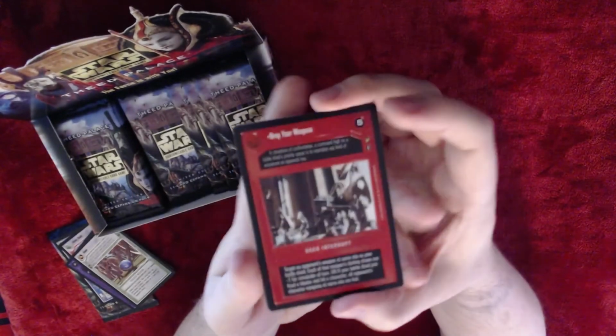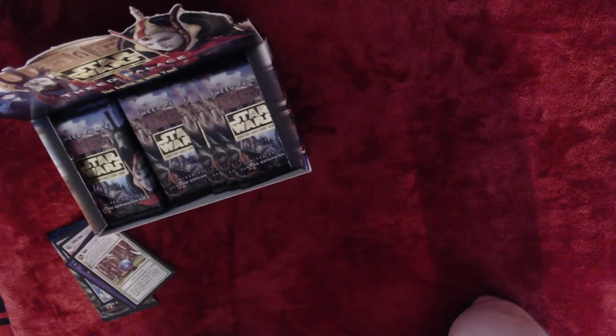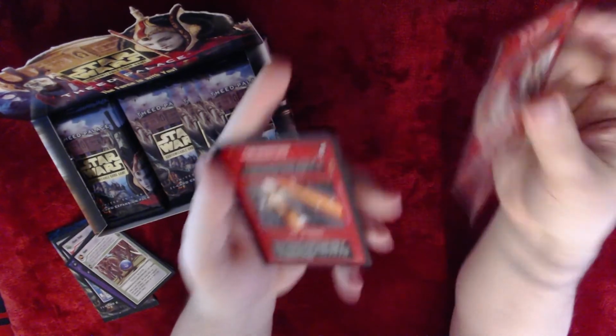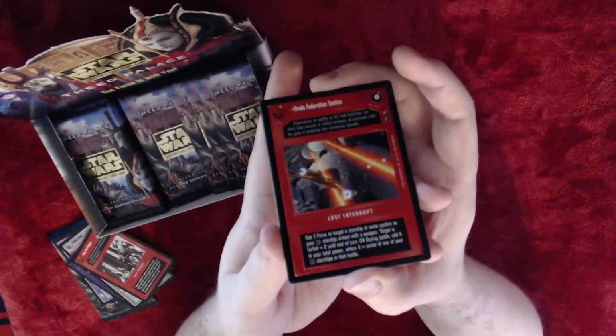And then the next card is Drop Your Weapons. Use interrupt, target an opponent's weapon at same site as your battle droid. Each of that weapon's destiny draws are -1 for the remainder of the turn. Or if your battle droid just fired a blaster and hit a character, all opponent's character weapons at same site are lost. Haven't seen this card today yet.